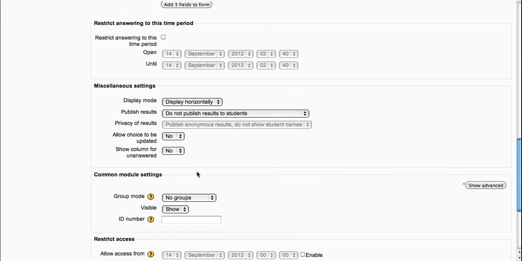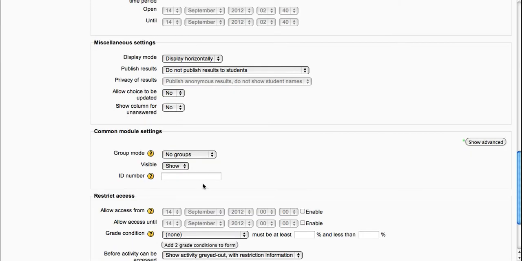Okay, a few more settings to look at. First of all, how do we want these choices to display? It's set for horizontally, so across the page. With 5 of them that are phrases, that will probably make something go on to the second line. It's probably going to be too long for one line. So I'm going to change this to display vertically so that it will give us a nice list.